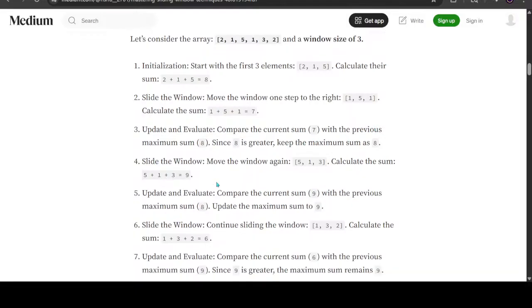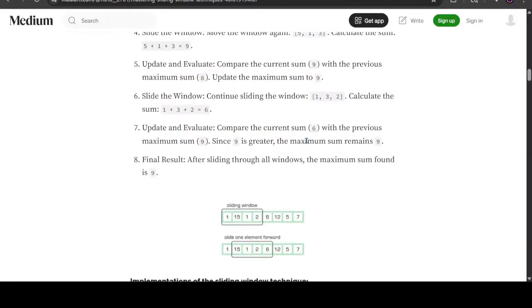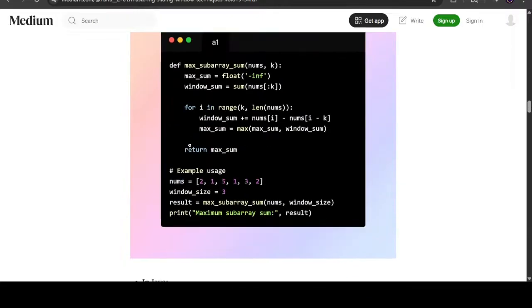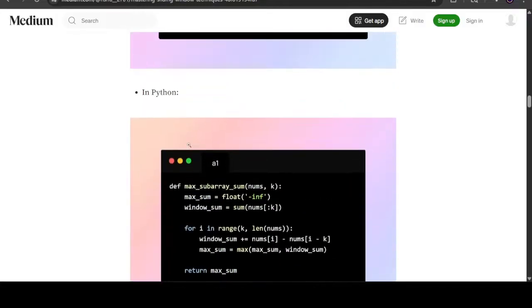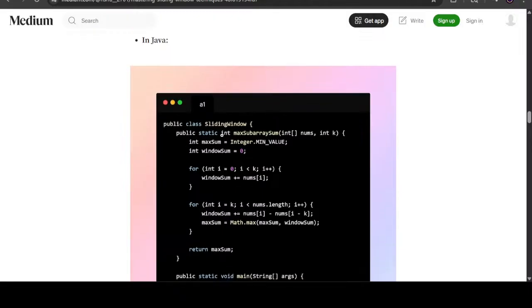Since 9 is greater than 8, and 6 is not greater than 9, so it's not good. It's in CPP, bro, I need it in JavaScript. Why no JavaScript? It's so unfair for me. Even so, it's fine, I will be fine from what you did: took a maximum and stored the least element you could possibly store in a variable.